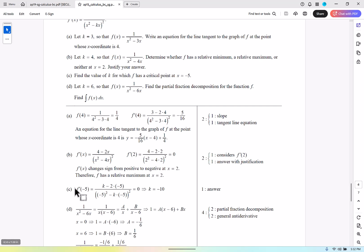And then look at letter C. They said f prime of negative 5. Initially, I think I wrote f prime of x, but I did change it. f prime of negative 5, does it equal 0? Yes, it does. Well, that's what they want. They want a critical number. k is negative 10. There's the answer. It was worth 1 point.